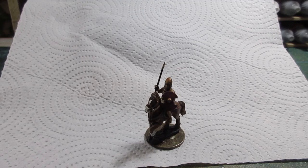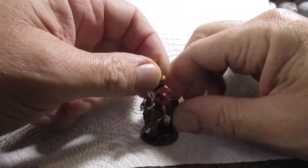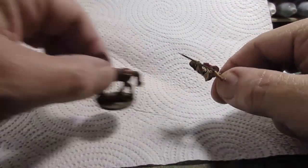I thought I'd have a crack at some Hittite Cavalry, and nobody that I could see makes Hittite Cavalry that I liked anyway. So I set about a bit of work. I'll just take this little figure off. Oh, he says, trying to pull him off his horse. This is, you can see that there.